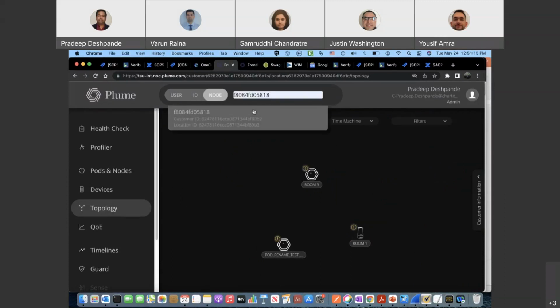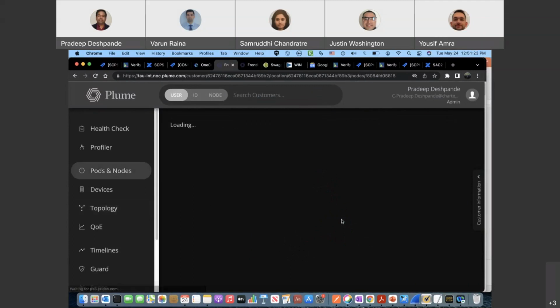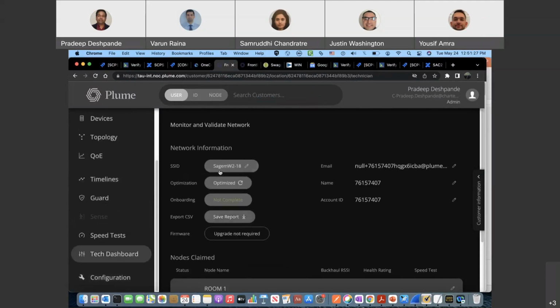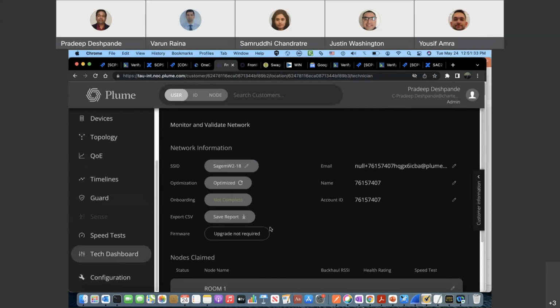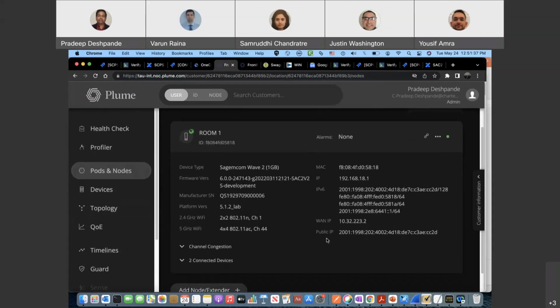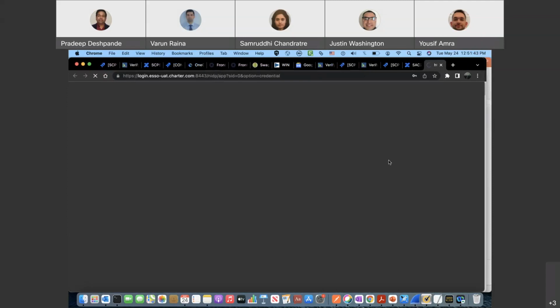My phone and my laptop are connected to this, so this is my SSID, and I want to see which channel it is broadcasting and what the channel width is. As far as I know, WinUI shows that. Give me 1 second, let me show you.